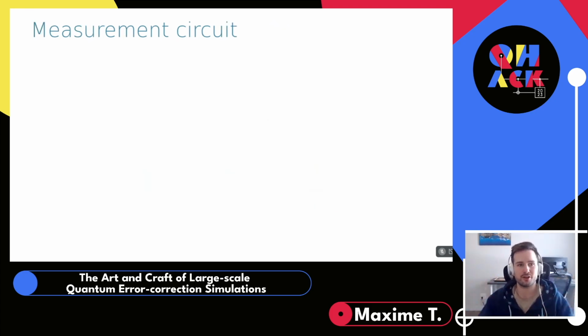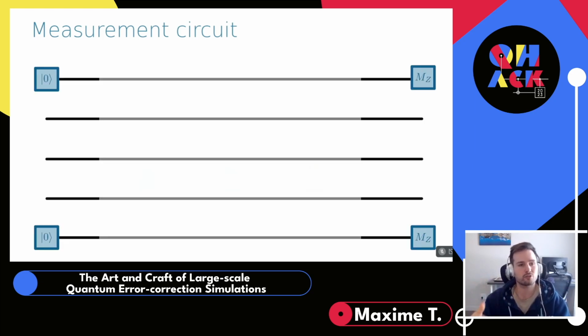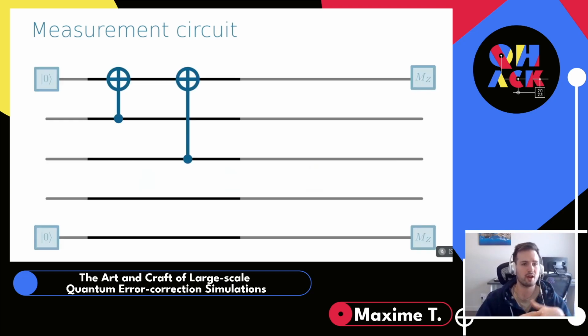Like, how do we detect that there is an error? Well, it's quantum computing, so we use a quantum circuit. So in my example, I have 3 qubits, so now I'm drawing 3 wires, 1 for each of those qubits, and I will add 2 extra wires, 2 extra qubits, 1 for each of the stabilizers that I want to measure. The top qubit will be the Z1, Z2 measurement, and the bottom qubit will be the Z2, Z3 measurement. So I initialize those 2 qubits in the 0 state, and in the end, I will measure them in the Z basis.